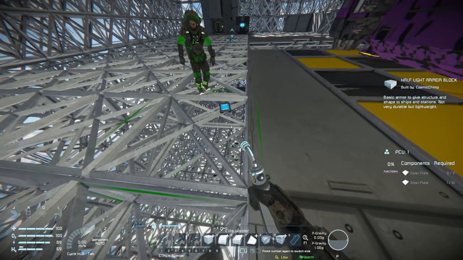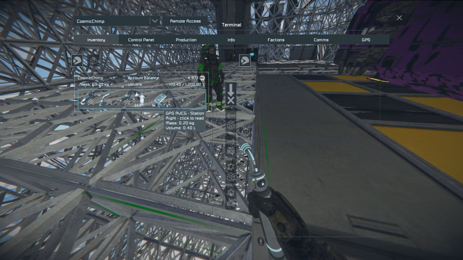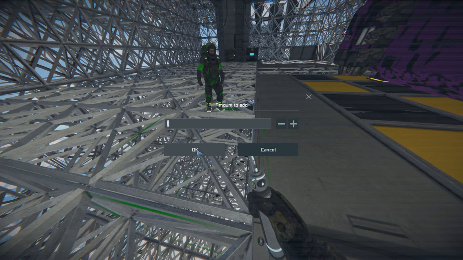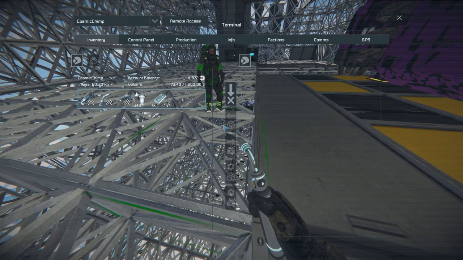Pick up that data pad. Okay. Now, data pad picked up. Right click on it, and it gives you a station and all that stuff. Create a GPS marker. Then press share it with you guys. No, and then give me it back. No, just drop it. Oh, okay. Oh, I see.